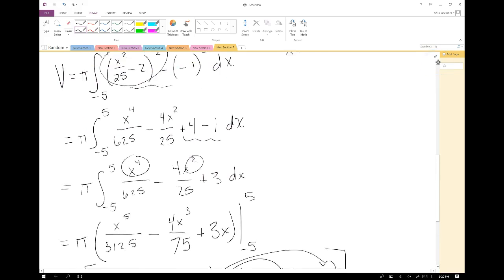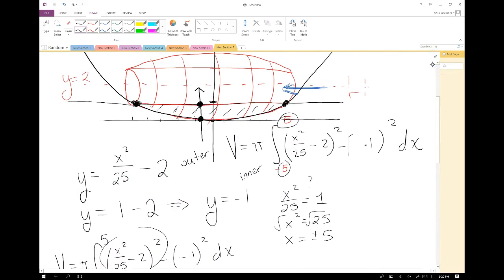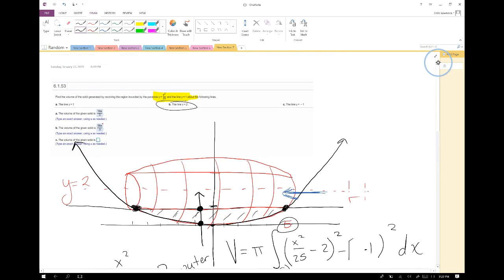So just to recap really quickly, the very first thing you should do, no matter where they say you're revolving around, is always draw the two-dimensional region that they give you from the functions. And then I also drew my axis of revolution. The bounds, which was your specific question, are the points where our two functions intersect. So I hope that helps. If it does not, just email me back and let me know how else I can help you with this.